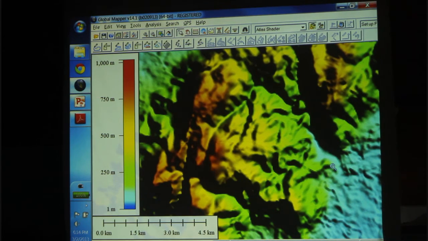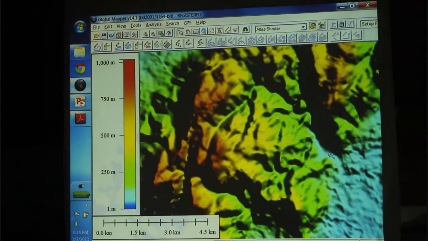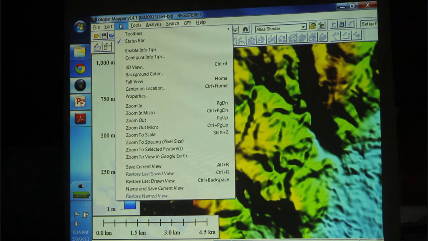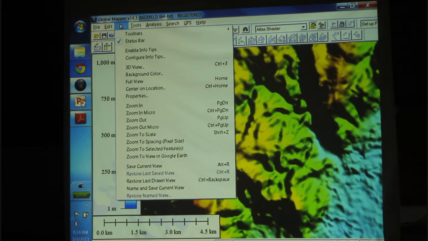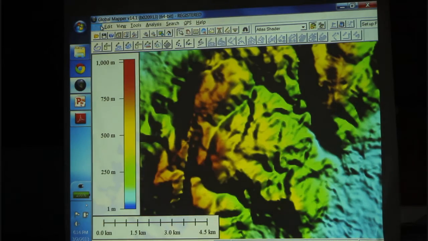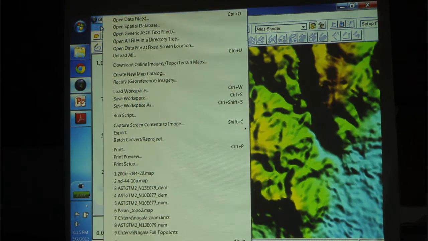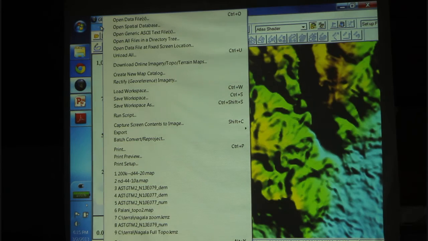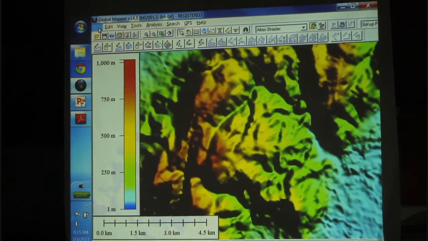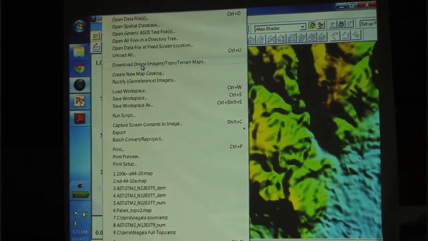And you have here the elevation, and it's not very visible because it's showing some other stuff. But I'll show you some links where you can download this data from the NASA website for any place in the world, even any range in India. You can download it degree-wise, for every latitude and every longitude. You can do it directly through the website, but you can also do it from the tool itself.